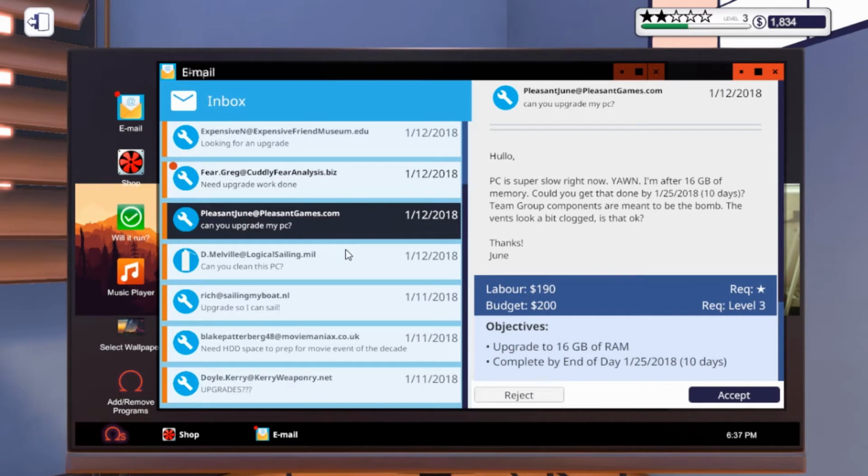Can you upgrade my PC? My PC is super slow right now. I'm after 16 gigs of memory. Can you get that done by 10 days? Yeah, it shouldn't be an issue. The Team Group components are meant to be the bomb, and the vents look a bit clogged. Is that okay? No, it's not, so we're going to clean that up for you.